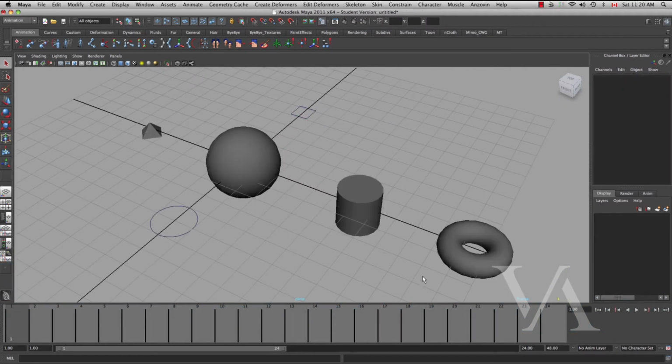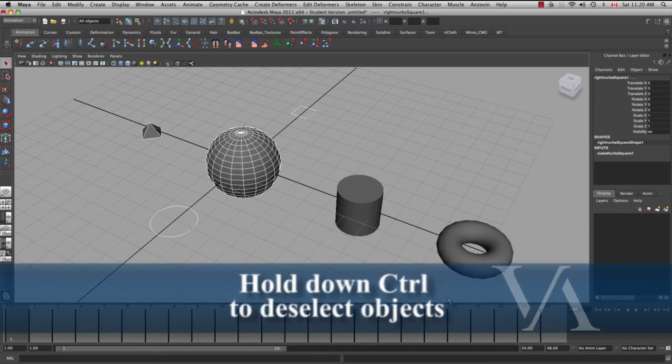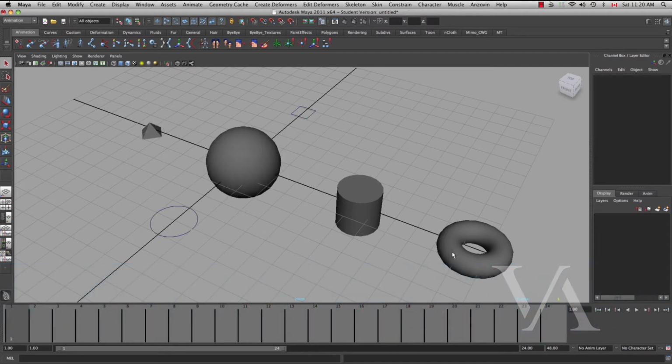The other way of doing this would be you can grab them all like that, or opening a box like that, and now you can do the opposite. You can hold down the control key and let go of different objects. You want to let go of that and maybe one side of the cube, sorry, the square right here, or that circle, and that's the way we do it.